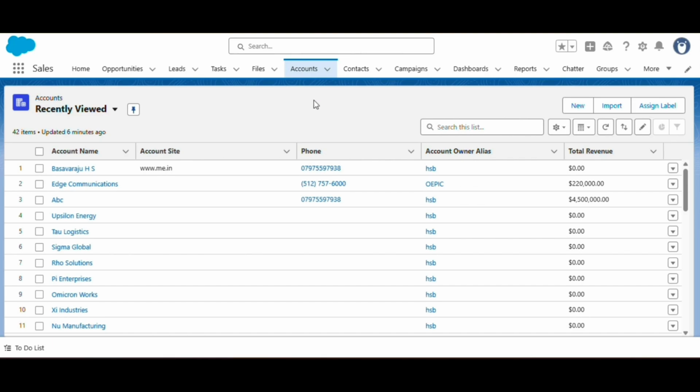Let's look at some real-time use cases. When a new lead is created, Salesforce can automatically create a task like "call the lead within 24 hours." When an opportunity moves to the negotiation stage, a task can be created to follow up with the customer. If a case status is escalated, a task can be generated to immediately call the customer. If there has been no activity on a record for 7 days, Salesforce can create a reminder task for the sales representative.